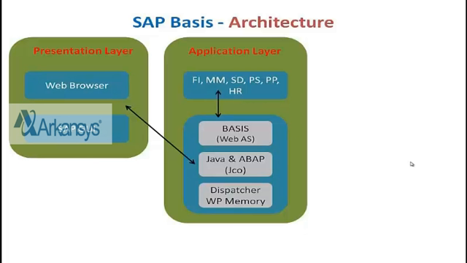A client is actually an entity in SAP, a business entity. Suppose I have two clients, say 800 and 900, and I have a user created in client 800. That user cannot log in to client 900 unless he or she is created in 900. Same with material codes and other things. Those are client-specific data. So I can create company codes, chart of accounts, and so on for one particular client.